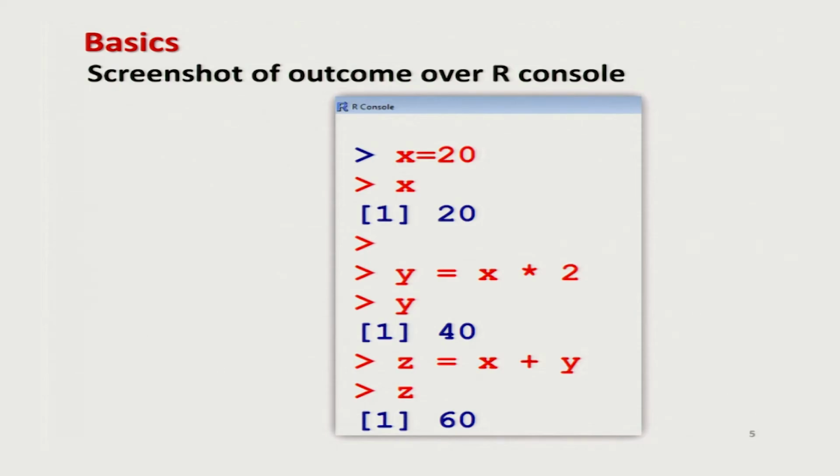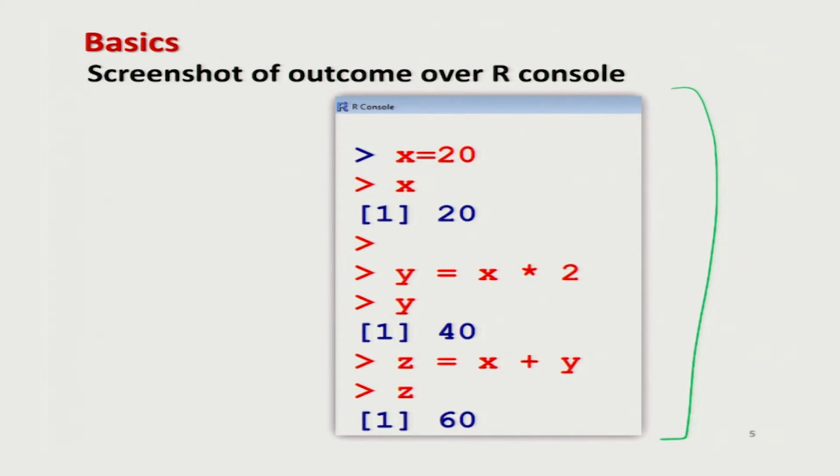So, I have executed these commands on the R software, that is called the R console actually, and whatever is the screenshot of the relevant part, I have copied and pasted here. So, now what is the advantage? The advantage is that when you look at the same outcome in the screenshot, that will give you a confidence that whenever you execute these commands, you should also get the same output.